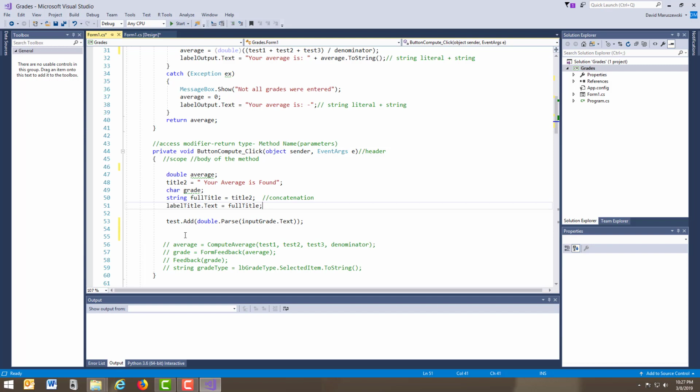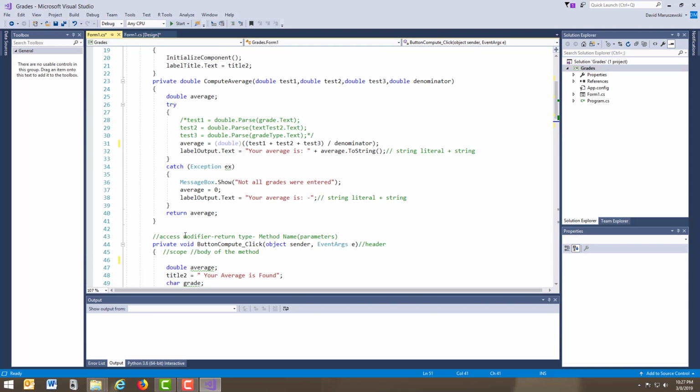If you want to go ahead and label this out, you can use message boxes and put it in a list box, whatever, just to make sure. But I'm pretty confident that it will add this. So if we have two grades in there, test is going to have two elements in it.